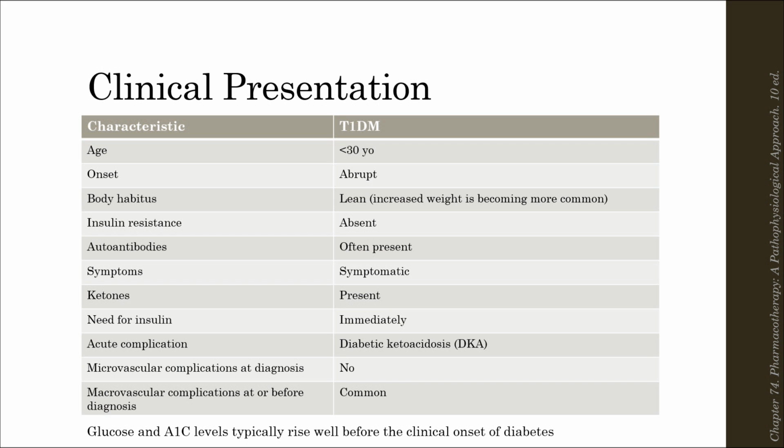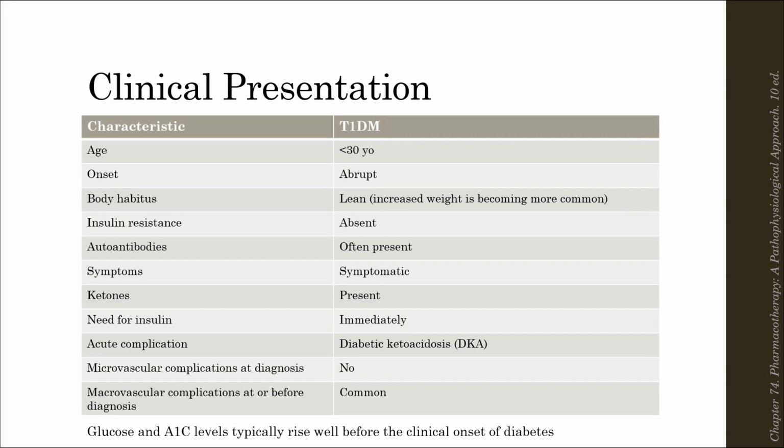All right, so clinical presentation. Once we get into type 2, again, I'll be able to compare and contrast these a little bit more. But most often, not always, our patients are going to be diagnosed less than the age of 30. Onset is abrupt. Because this is an autoimmune disorder, it's not something that gradually occurs over time. It's something that you're usually born with, and a lot of times it requires some type of outside interaction with something. It could be an allergen or something like that that turns on these antibodies and causes you to have these symptoms, but it is abrupt. It's not something that's gradual.